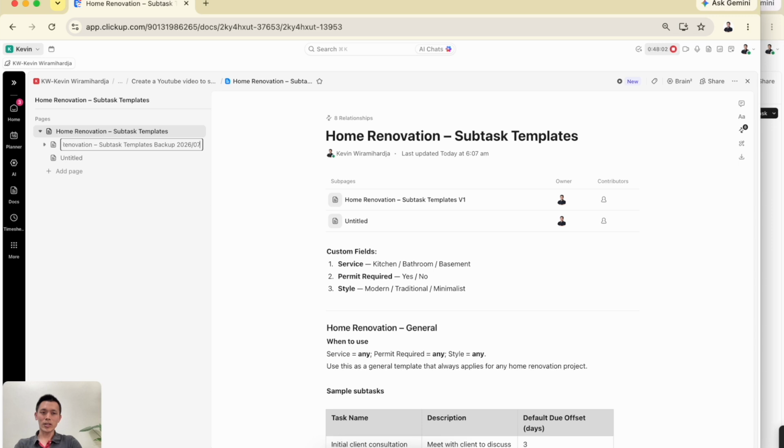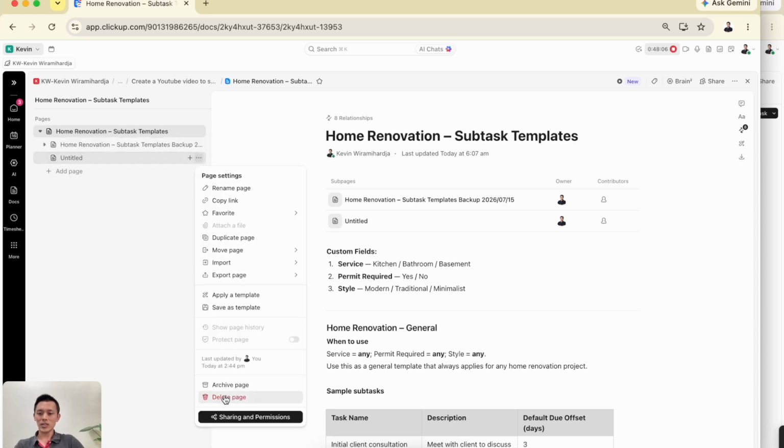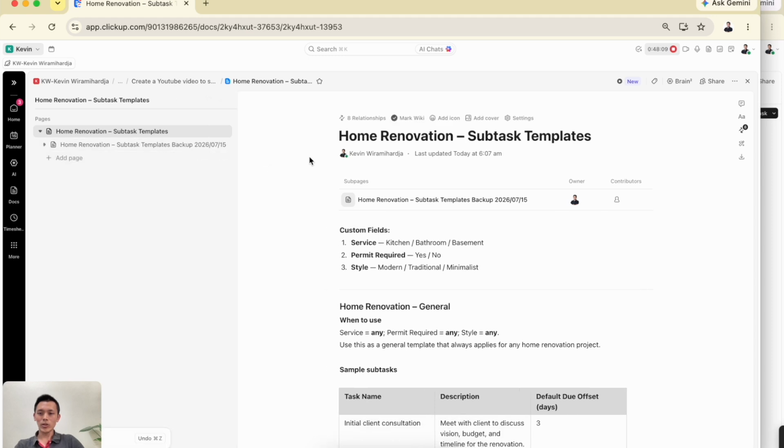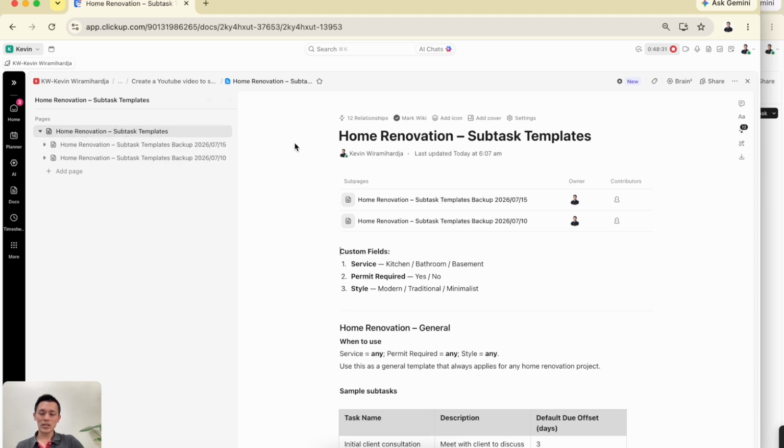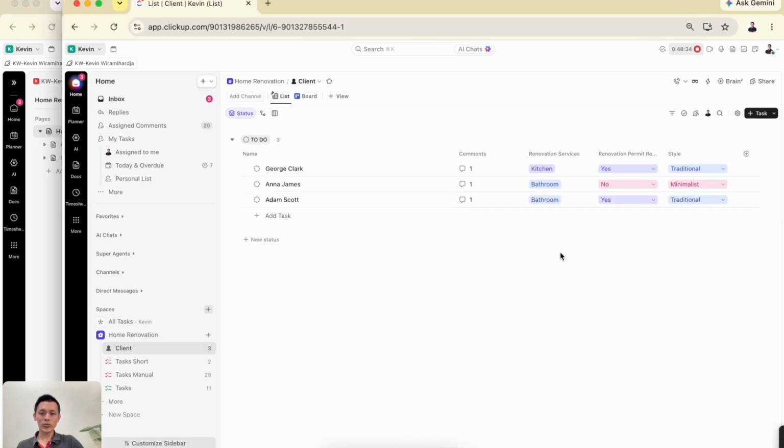I like to actually give dates, so if this is the 15th, then I don't need this page, so I can continue to basically have backups of the different templates that I have as I grow my service or add my parameters. I want to have different tasks, so we can do this, and we can continue to add to the list of backups while this becomes the primary source for the agent.